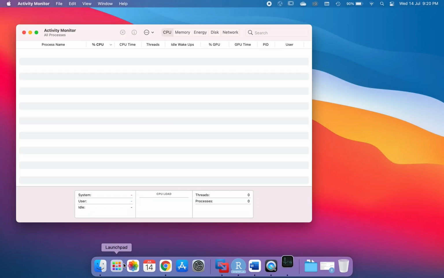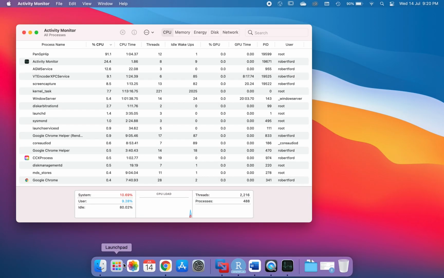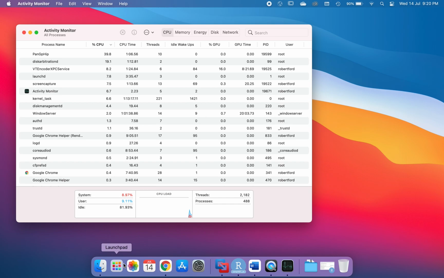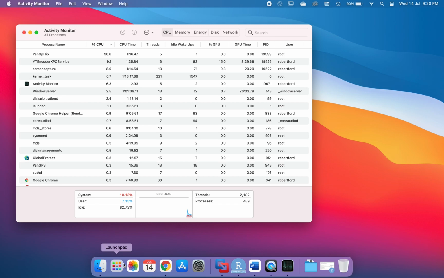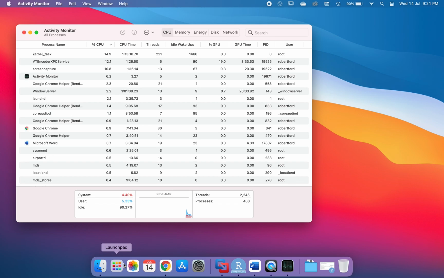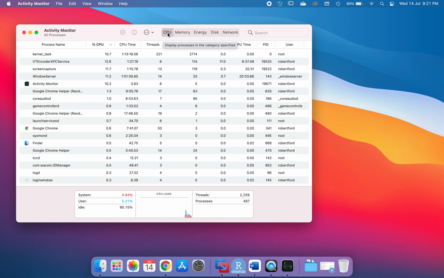Everybody has it. The Activity Monitor is a program that will show you what your computer is currently doing right now. And this can be useful if you suddenly notice your machine is running really slow, or if the fans are running really, really high because your machine is getting extra hot. Sometimes you can take a look and see what is going on. I won't go through all of these tabs, but I do like the CPU one.